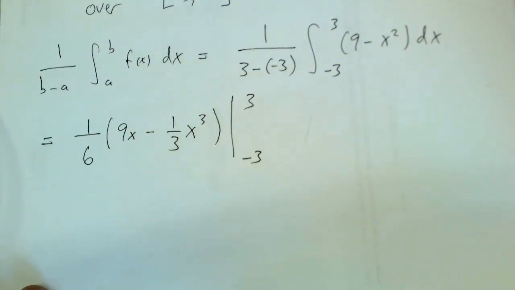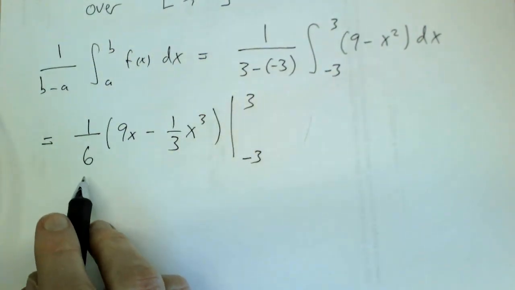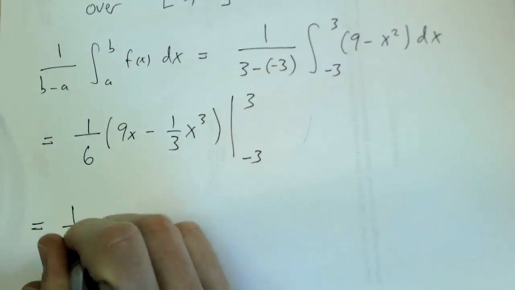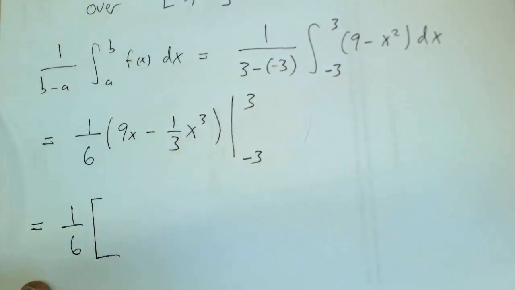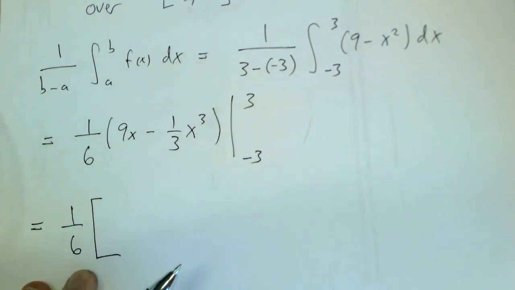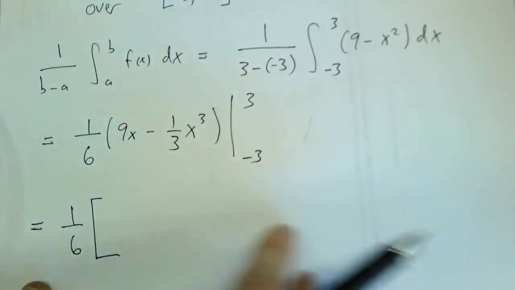Yeah, so let's do that. Notice that I've got this 1/6 multiplying on the outside. I'm going to make use of the comment that I made just a moment ago. I can view this as 1/6 and just keep that on the outside and do all the evaluation here and multiply the whole thing by 1/6 instead of having 2 copies of 1/6.